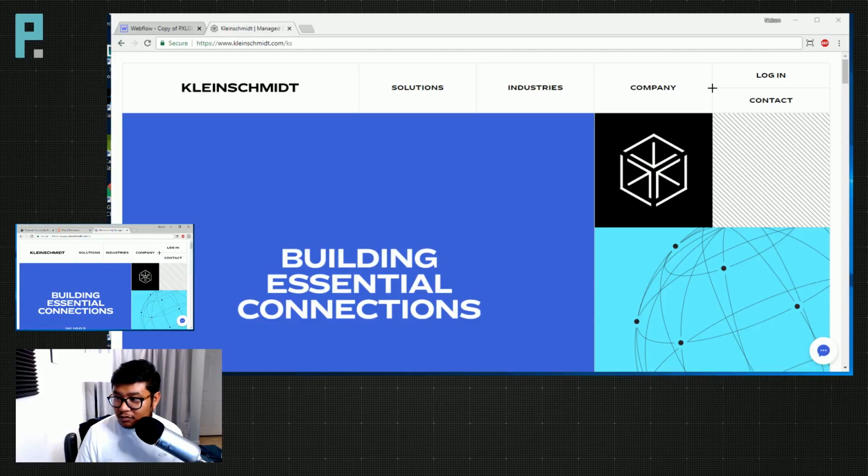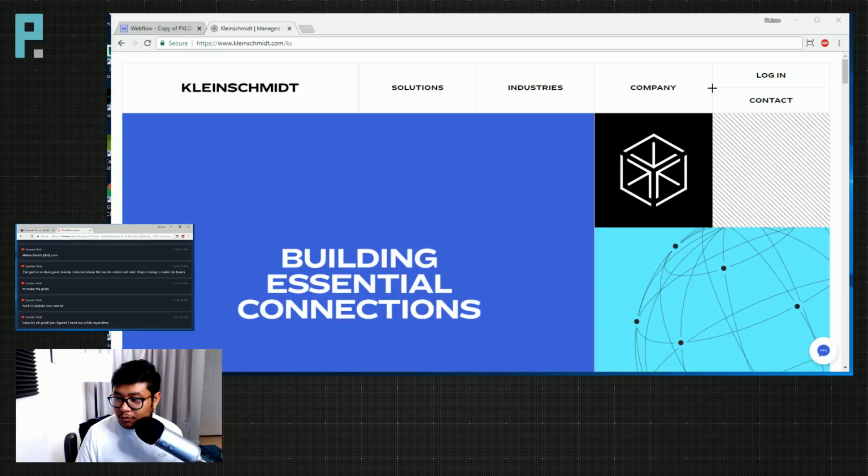Ooh, it looks nice on responsive too. Let me throw that over. It didn't throw over. Dang it. Oh, well, I'll just type it right here.